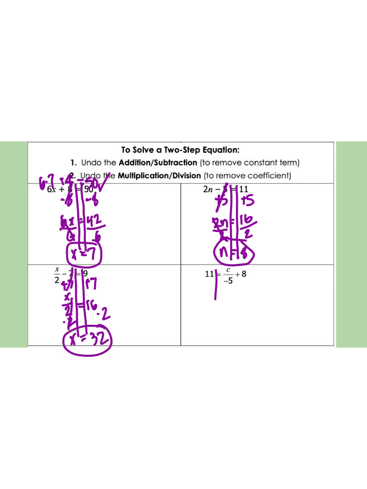And the last problem, the variable is on the right-hand side. That doesn't change anything except that our answer is going to be a number equals c instead of c equals a number. So I'm going to go ahead and subtract 8 from both sides. I have 3 is equal to c divided by -5 because those canceled. The opposite of divided by -5 is times -5. Those are opposites, so they cancel, and I have c on the right-hand side. On the left-hand side, I have -15.